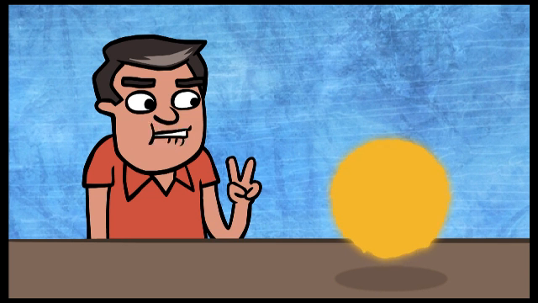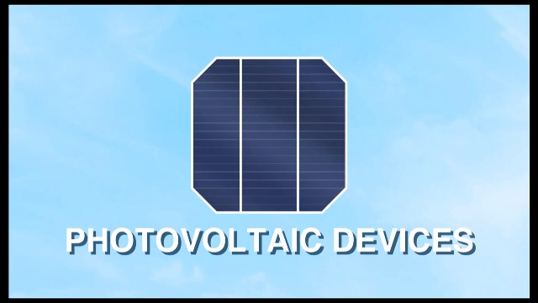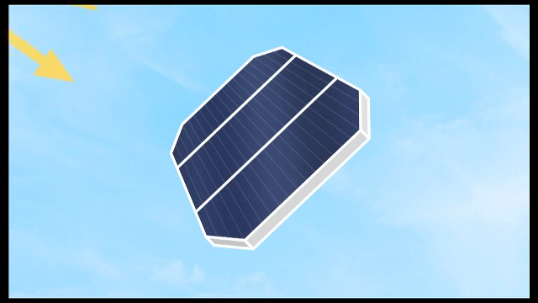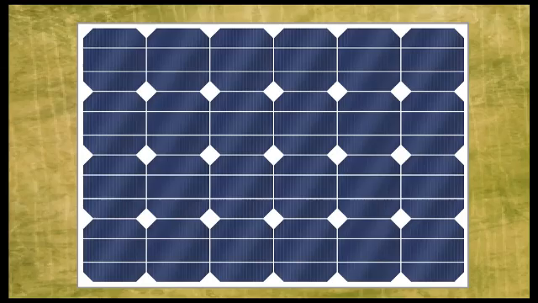There are two ways of capturing the power of the sun. First is photovoltaic devices, more commonly known as solar cells. They change sunlight directly into electricity. These individual cells are joined together to make solar panels.